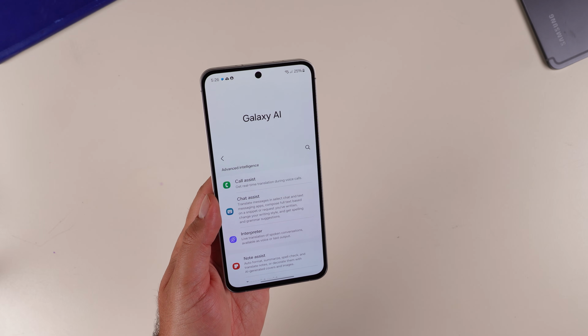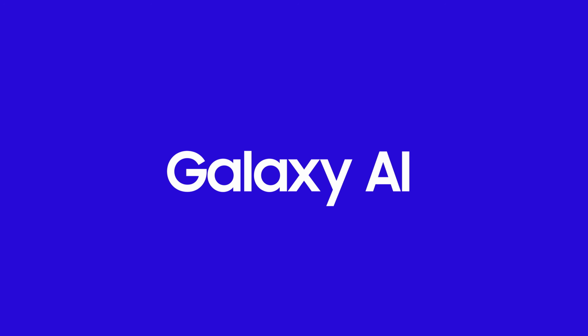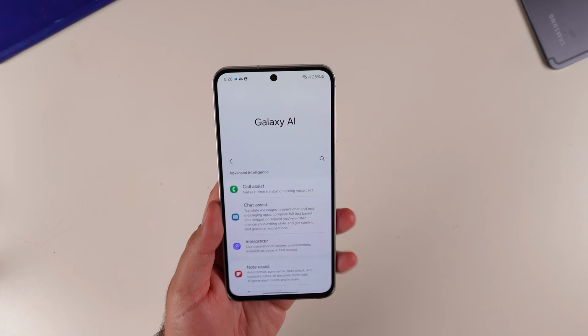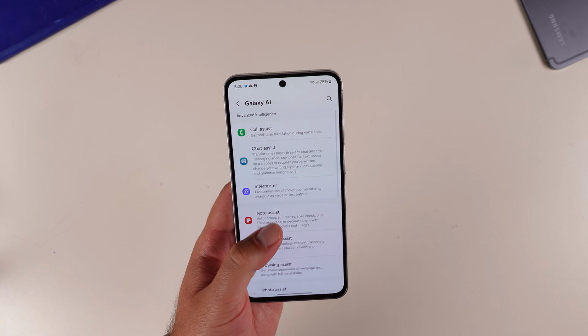So Samsung have just announced the Galaxy S24 FE, and we've got the lowdown on every Galaxy AI feature that is here on this new device. So, Galaxy AI and the FE. The good thing is, looking at the Galaxy AI menu in the settings, everything is here. So let's go through one by one and take a look at how they work and what the functions do, because you might need to know.